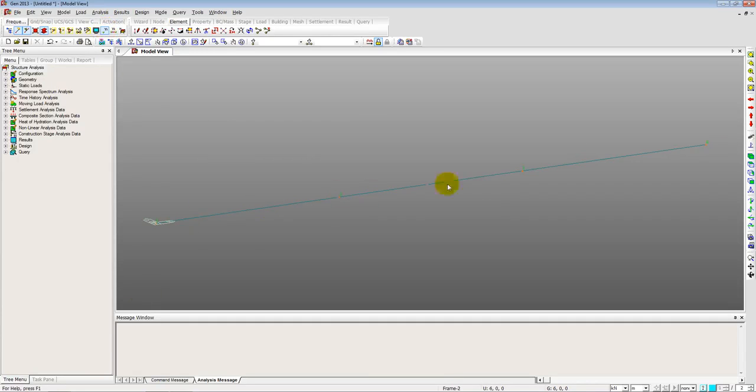So we have these nodes, and we can click on element numbers to display the number of each finite element. For now I will remove the element number display and only show you the node numbers. Switching back to the front view, that's the front view here.